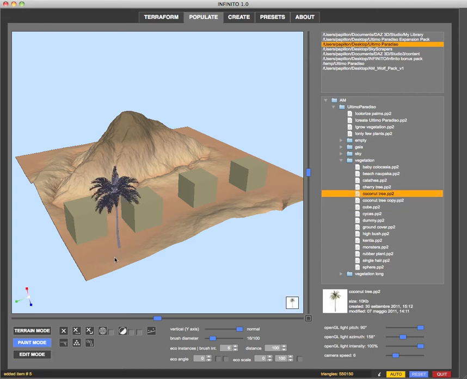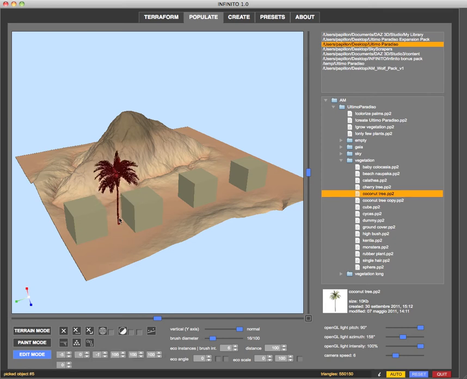For example, if I have a coconut tree and I enter edit mode, select the tree and move it around, you can see it's now orienting along the terrain profile. And if you recall, you can even choose an intermediate value. Okay, let's leave the tree just there.